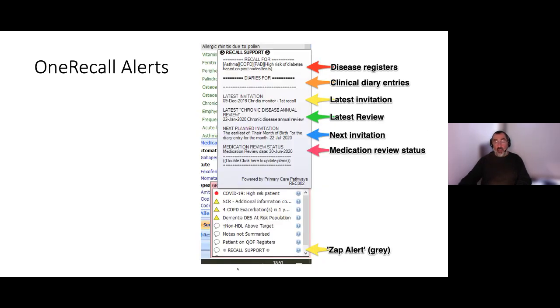You also have an alert when you see the patient. This patient's up to date for all their recall. So there's a mouse over box again that you can see where they're up to. If the patient were overdue for their recall, this would appear in red and have floated up to the top of the alert box. It again tells you when their invitations were, what their diary entries are for, which recall schedules they're on.